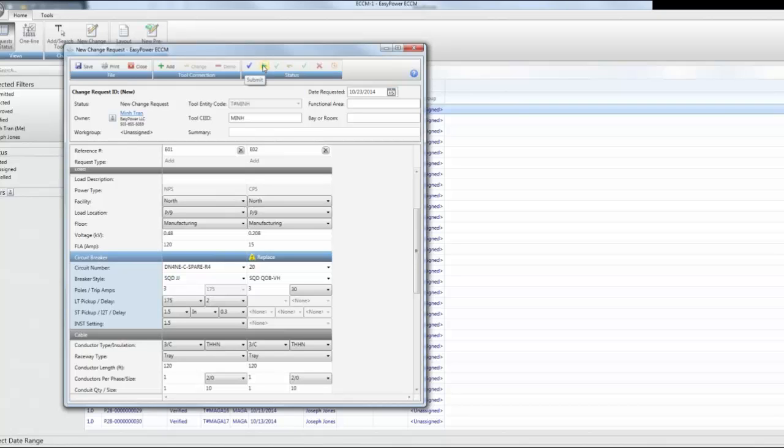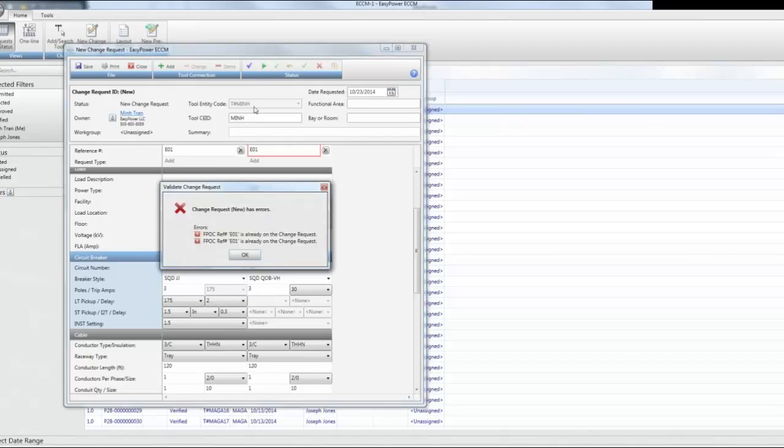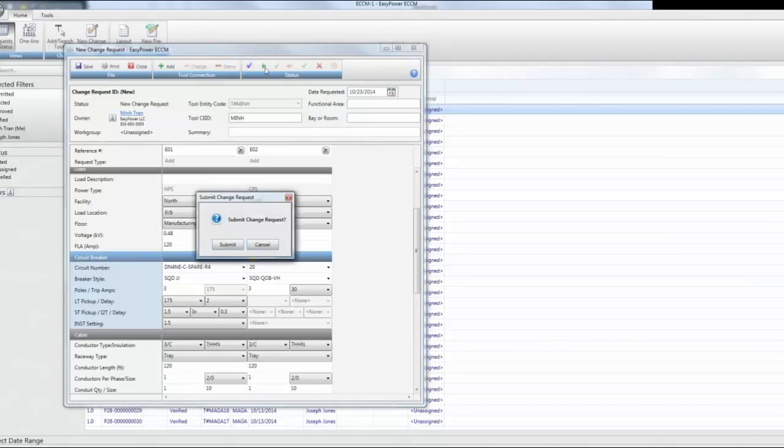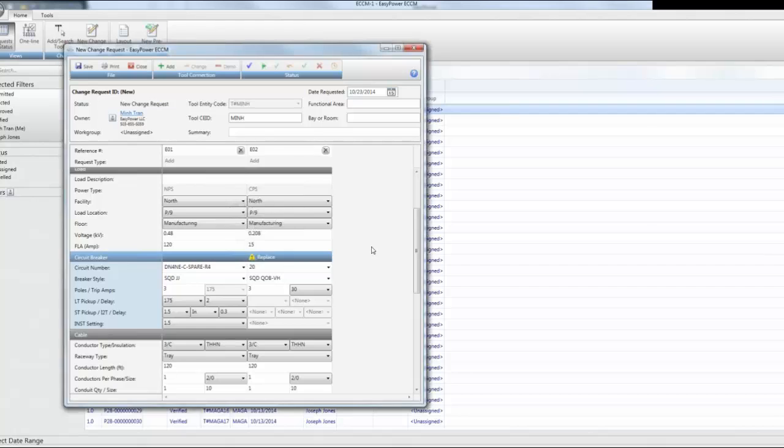Click submit right here. And besides warnings, there's also full-on errors. And so if we specify an error, in this case something real simple, like say we name both these connections the same and click validate, it'll throw a full error. In this case, specifying that the 2 points of connection we requested have the exact same name, and so we won't be able to submit them until we change this. So there's fairly extensive error checking going on here, and it's a feature the users will be able to customize based on the requirements of their facility. In this case, we'll click submit now. We should be good to go, and submit it.